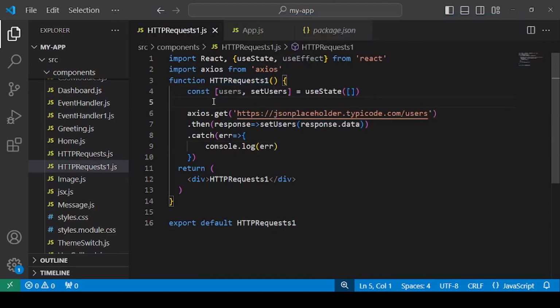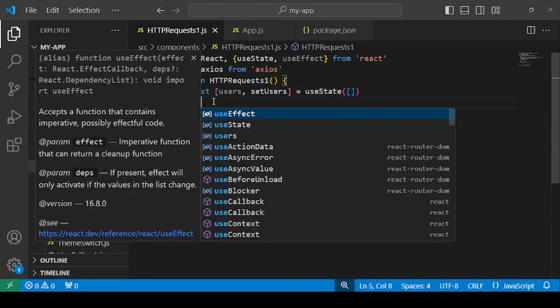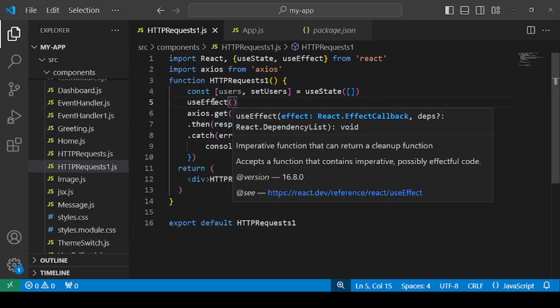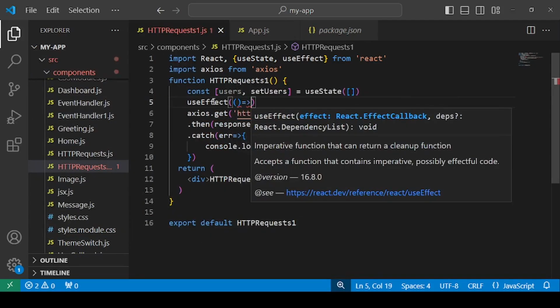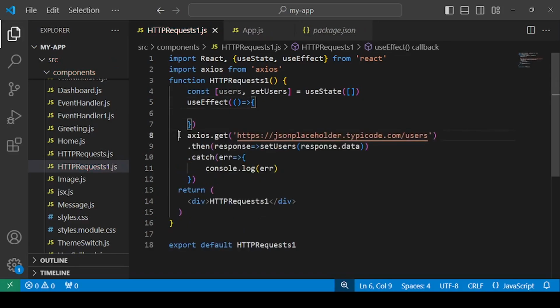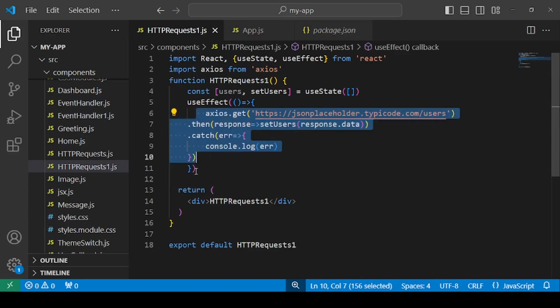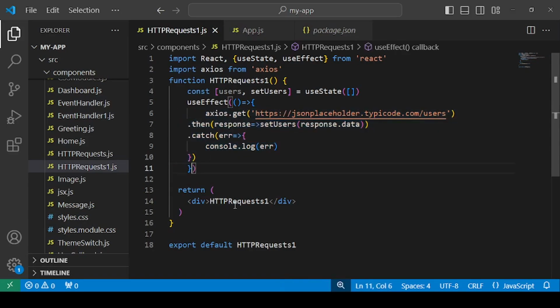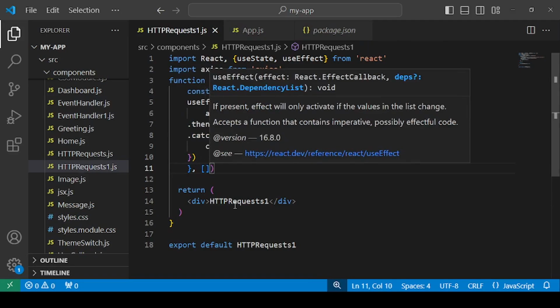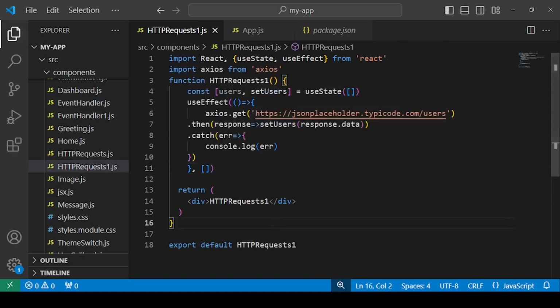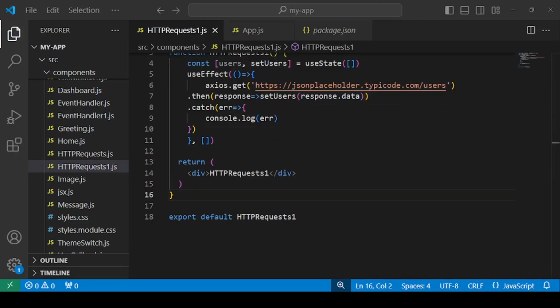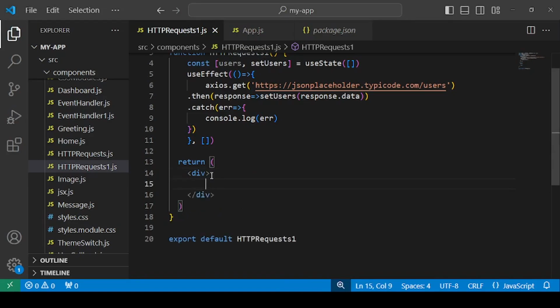But this is not enough. We also have to use the useEffect hook where we have to pass the callback function, and all this functionality will be placed inside the useEffect with an empty dependency. Now we have to print the list of users using the JSX.